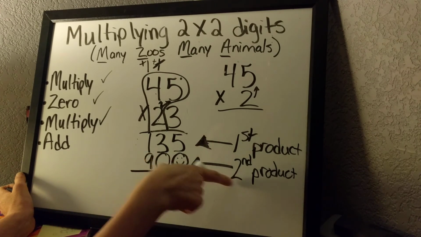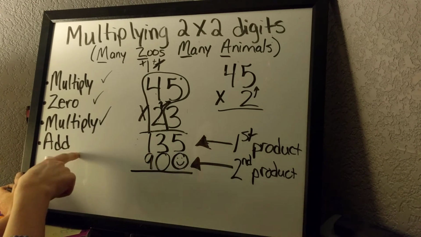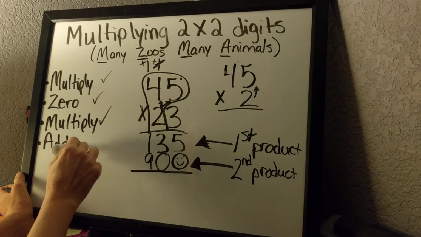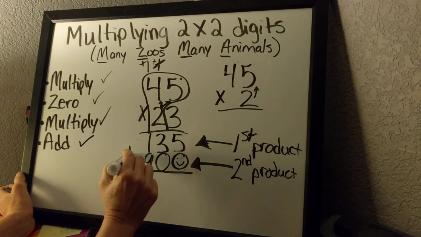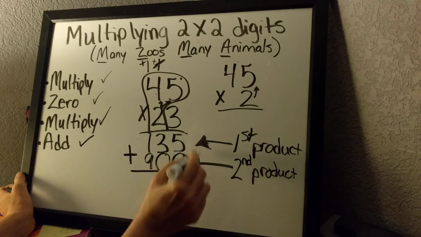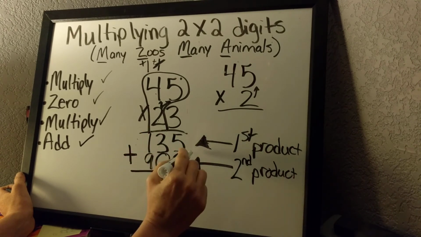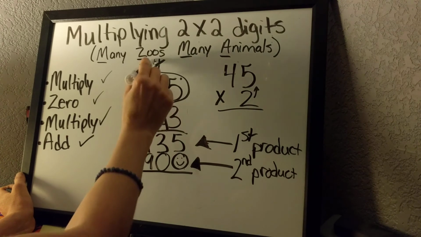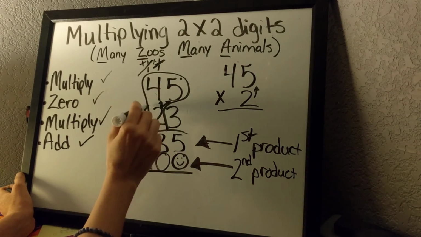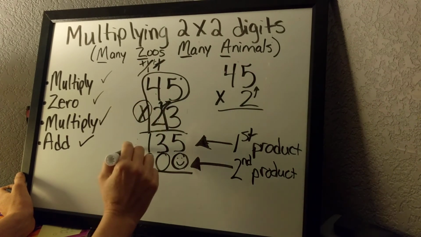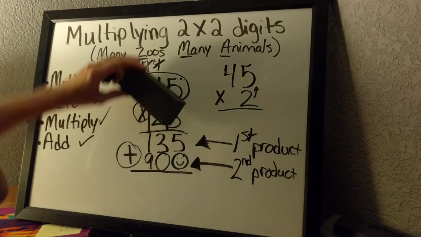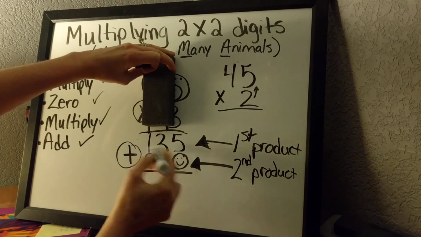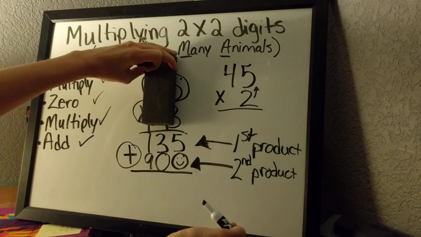Now I have my answer, my second product here. But there's still one step, the A, add. So now I'm going to add. So now this is a whole new ball game down here. So if there's any regroups, it does not go up here, okay? This is our multiplying. Now we're going to be adding. So you just kind of cross that off there. All right, now we're focusing on just adding these two products together.